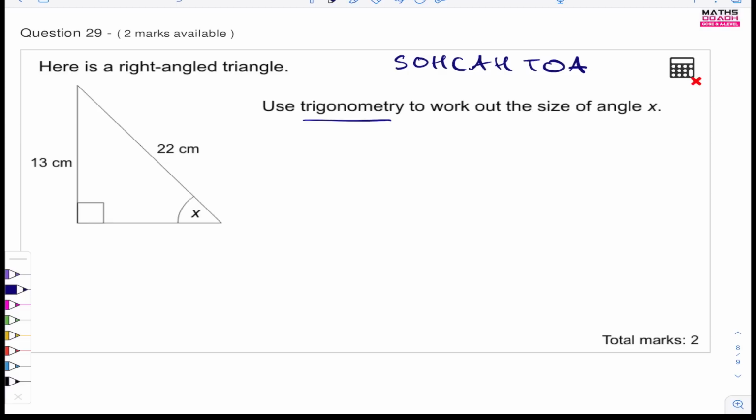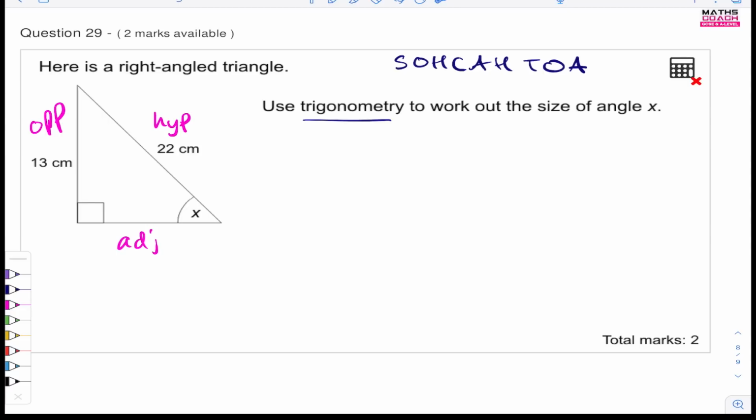So if we label our triangle, the hypotenuse is always the longest side and it's opposite the right angle, right there. Okay, it's this side. So we're going to call this hyp. And what is the side that is next to the angle? It is this side. This is next to the angle and we call that the adjacent side. So this is adj. And the side on the other end, which is our opposite, because it's opposite the angle, is that. So we've labeled our triangle.